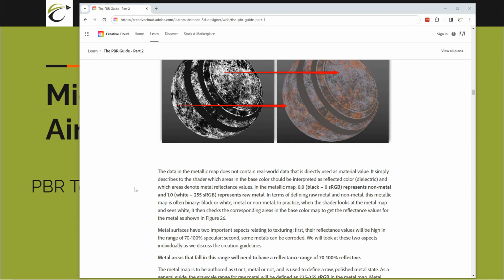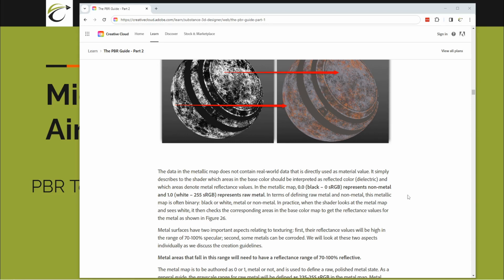So the metallic map, the black and white metallic grayscale map, only makes the shader interpret what's in the base color map. And basically, in the metallic map, 0, black, or 0 sRGB represents non-metallic, and 1, or white, or 255 sRGB represents raw metal.